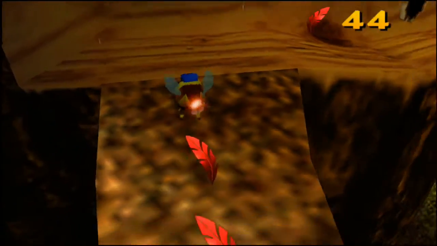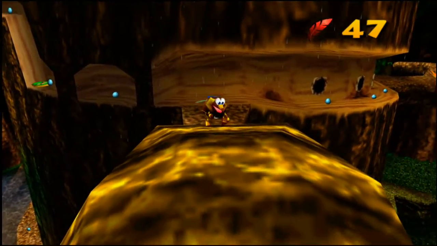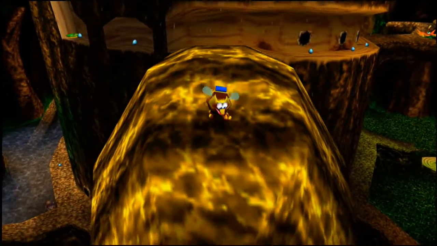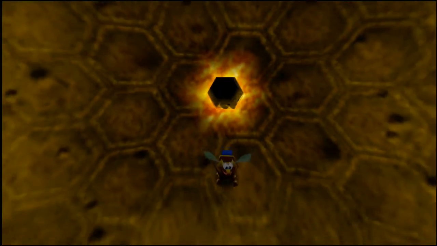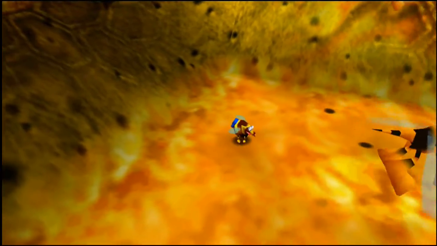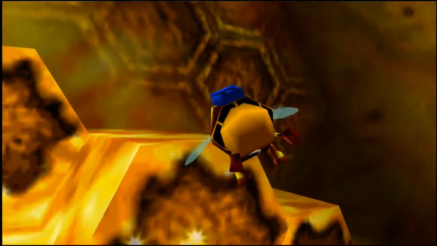Alright, I just need to come down here. Alright, so the way, before you couldn't get in this lovely nest, you have to kind of come in from this side here. And only the bee can fit in here. Alright, he kind of can fit in here. He can say hi to the lovely bees. Hi, guys. How you doing?